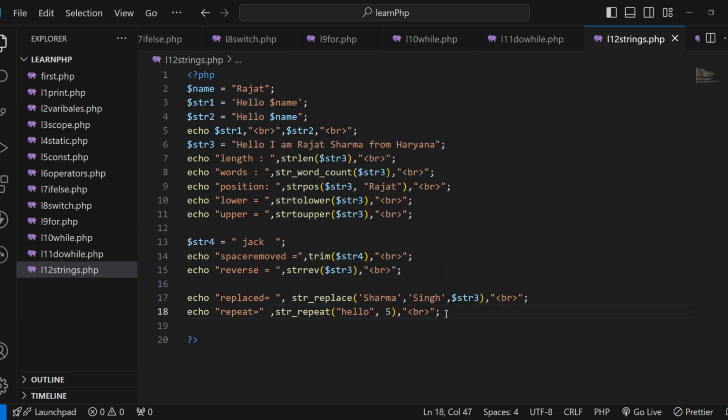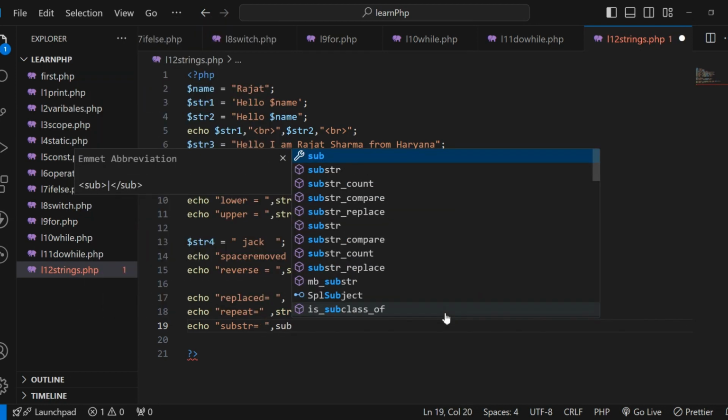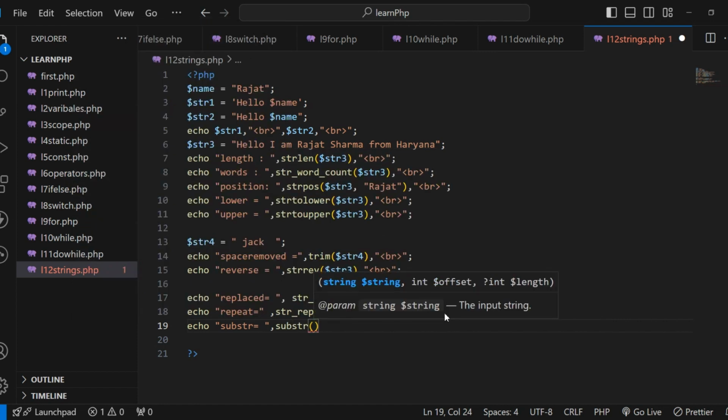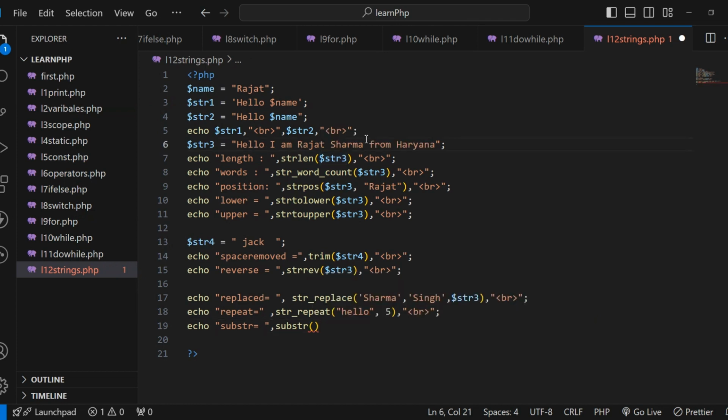So another important function is to find a substring of a string. Then you can use the substr function in PHP. Let me show with the example. substr equals substr. Suppose you want to fetch this result from the str3, then it is starting from index 11, as we already know.